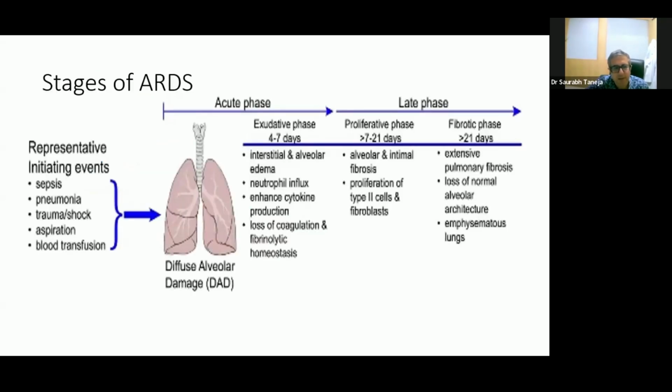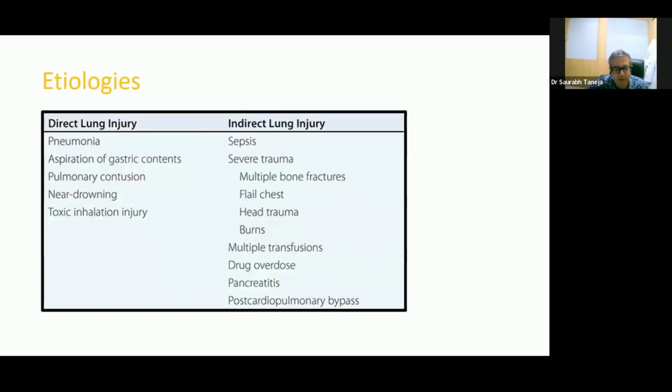So again, the initiating agent in ARDS can be any. The patient that came to us had a fever and a cough. This patient probably had a kind of pneumonia, but there are multiple causes of ARDS. There are intrapulmonary causes with direct lung injury, and there are extrapulmonary causes.